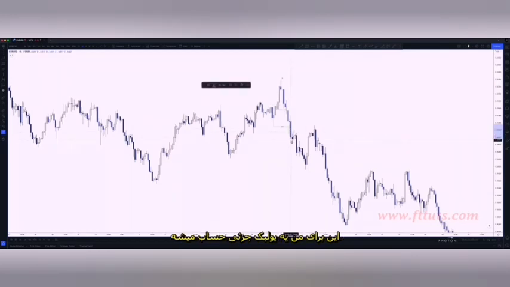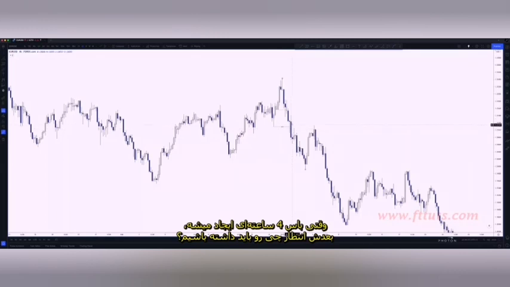Now, this for me is just a bit of a minor pullback, right? It's just a pause in price action. That for me is not a swing structural high. So for me, this is all part of the down move, right? So this is all one big swing leg. And then we see, right, the true swing back kick in. So for me, this down here is then the swing low.